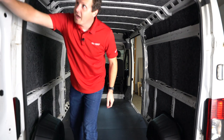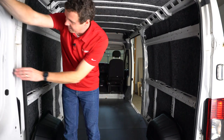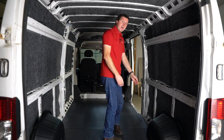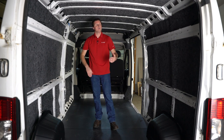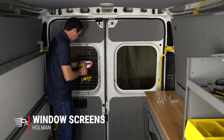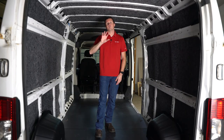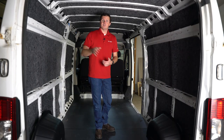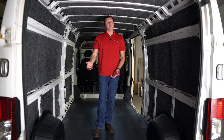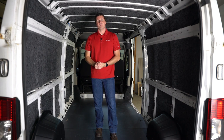This van has glass on the rear doors, and when it comes to security — with thousands of dollars of equipment and supplies in the back — someone can just walk up and see what you've got. So we're going to be putting in some window guards. They drill into the side of the window areas and protect the glass so that if a piece of lumber accidentally sticks out when you shut the door, it doesn't shatter the glass. They also protect the cargo area from potential intruders who want to take what's inside.